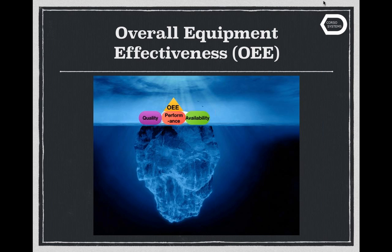So when we typically go into a new customer looking to implement MES, a lot of times they're looking to get everything they can out of it at the initial outset. And sometimes we have to go in and really help them set expectations about the best way to implement a system and how to overcome some of the common obstacles that we see.